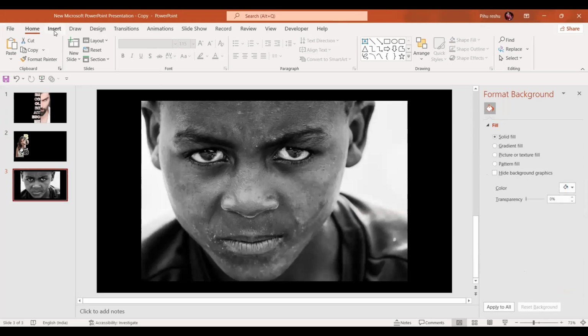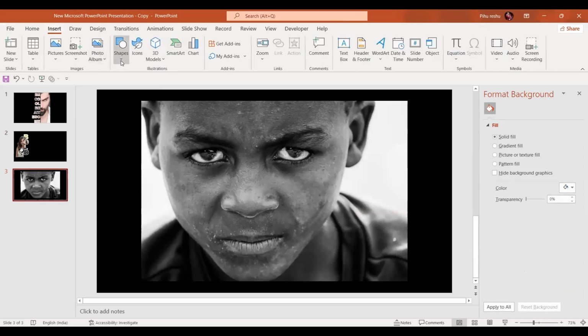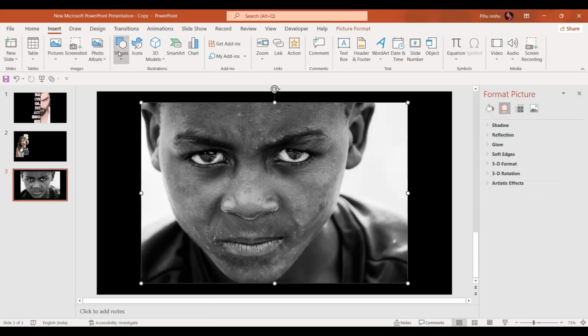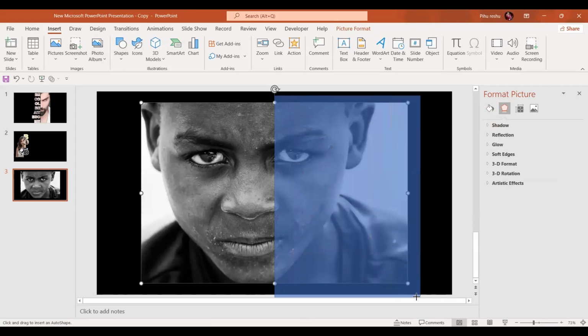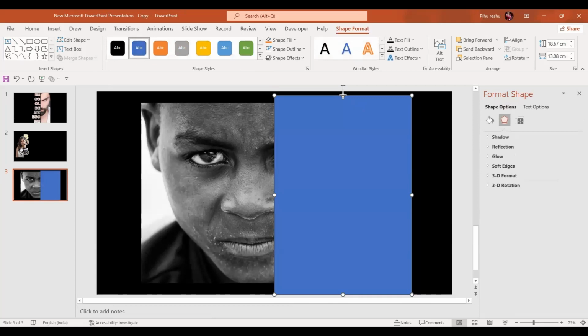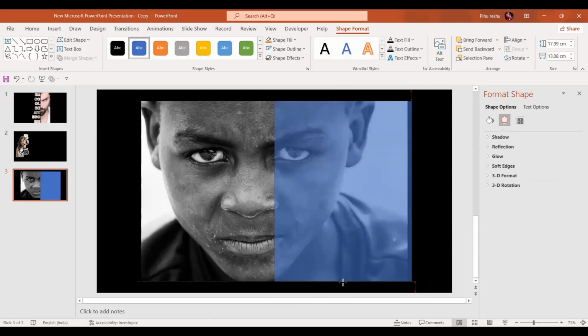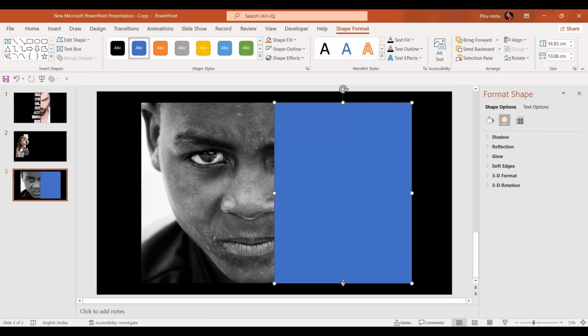So now in this, first of all, the same way we are going to insert the rectangle. So just insert a rectangle like this. That's it.